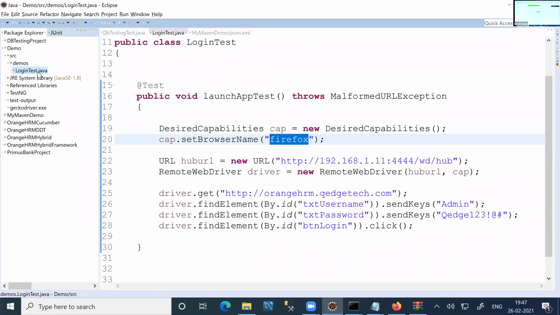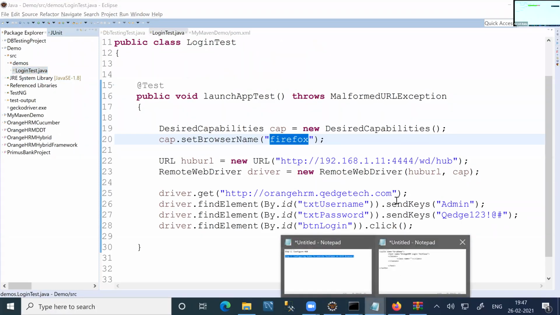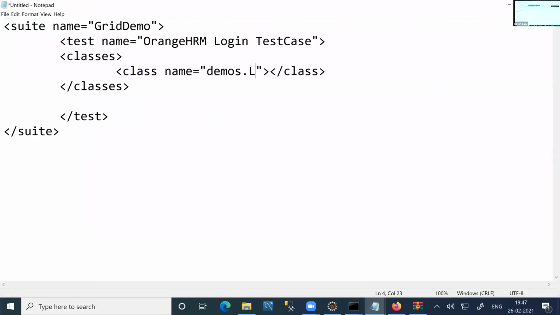Demos is the package name, login test.java. Demos is the package name. Demos, login test. This is my first test.